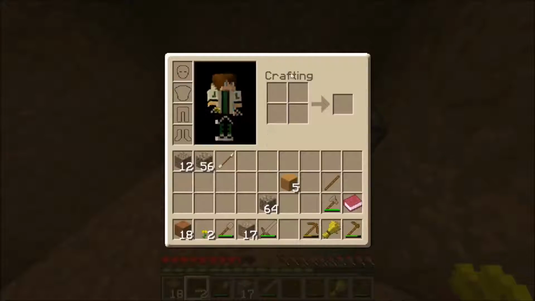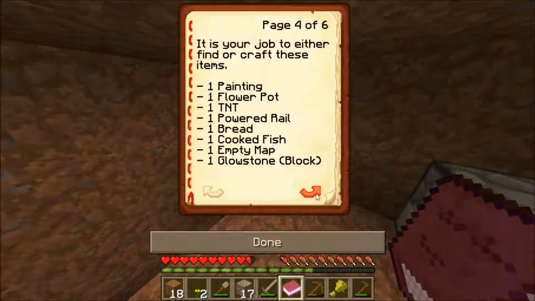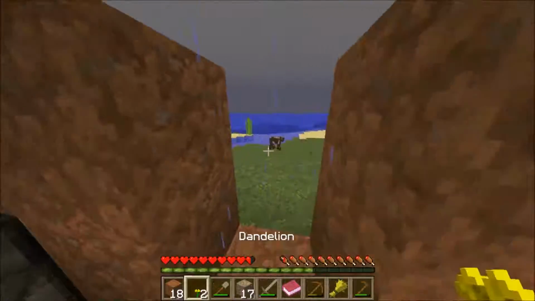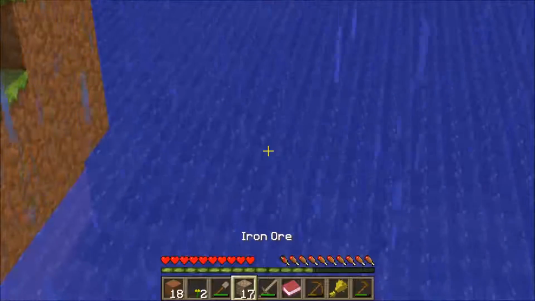Okay, is there anything we can make now? Flower pots. Hard round, bread, cooked fish. Yeah, so we do need the glowstone, the block. Okay, so what we could do is look for some.